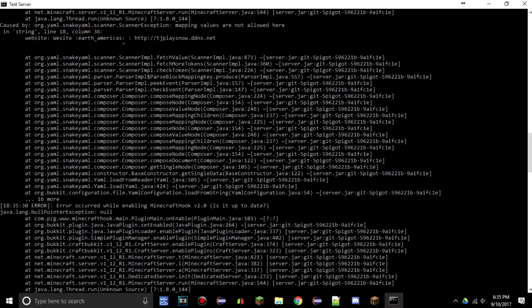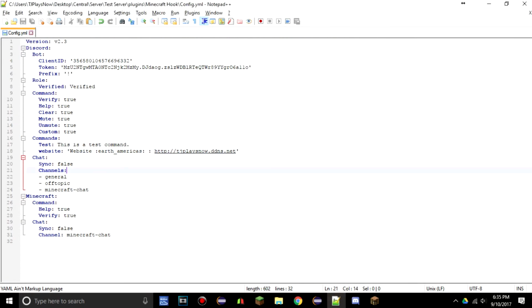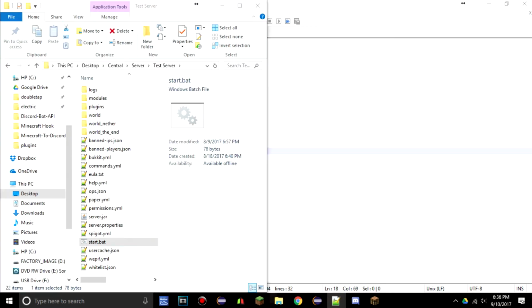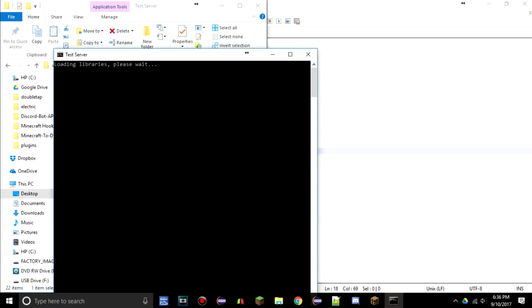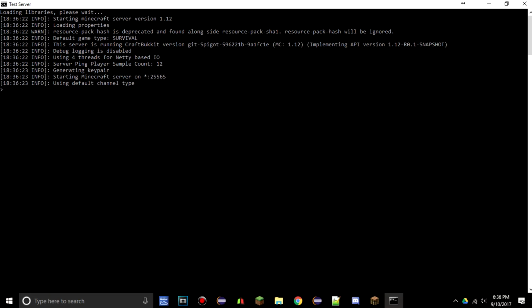Alright, do that. Stop it and restart the server. So make sure if you're going to use anything with colons, or anything really, you should just use quotes inside of your strings because it's just more efficient. I don't know the real reason, but just use quotes. So now we can go back and start the full server one last time, and everything should work fine this time. We're going to cross our fingers though, because, well, we never know.